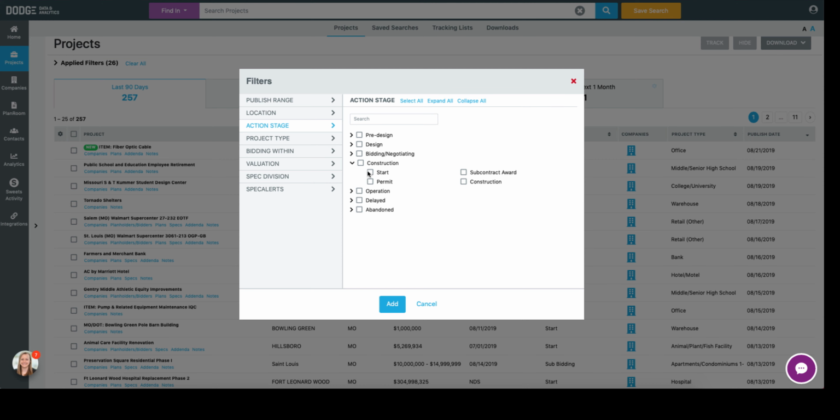You notice all of these usually are going to be selected like this. Subcontract award and permits, we don't care about this. These are the two that we would like to see, mostly construction, of course. The start is a lot of them just beginning. Sometimes they haven't broken ground yet, and sometimes it's just giving you the date they're going to start. It's good to know about these because these starts will become this as it updates. But I'm going to move forward and we'll revisit this on the next page.